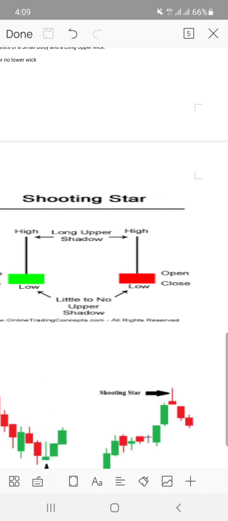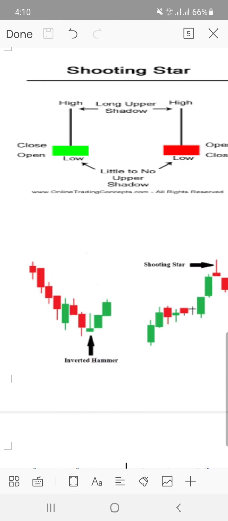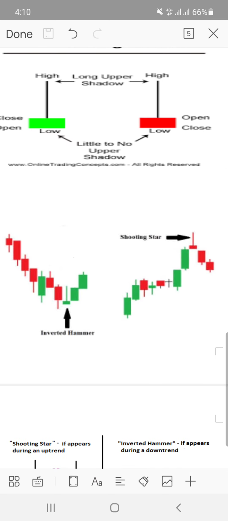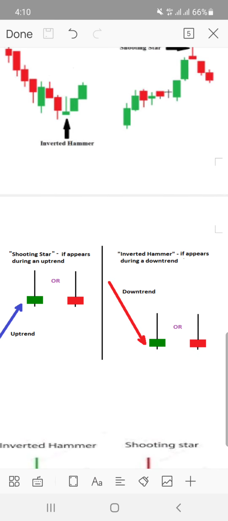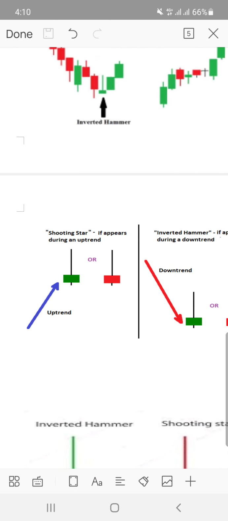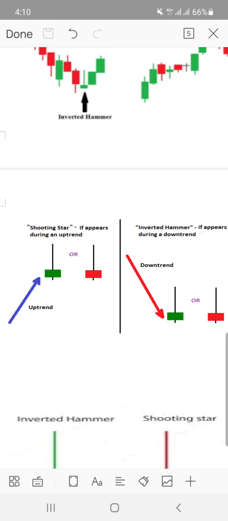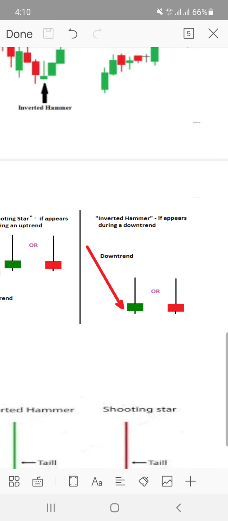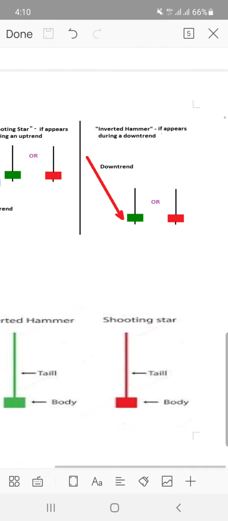So like I said, the long upper shadow or the wick must be bigger than the body at least 2 to 3 times, right? So that's just it. There's nothing much about it. So they said it is a shooting star if it appears during an uptrend. I've already said that. Like you see, they use two different colors. Yeah, I said the color does not matter. So long as you see the pattern in either an uptrend or in a downtrend, it is valid. You understand? So it is an inverted hammer if it appears during a downtrend, right?